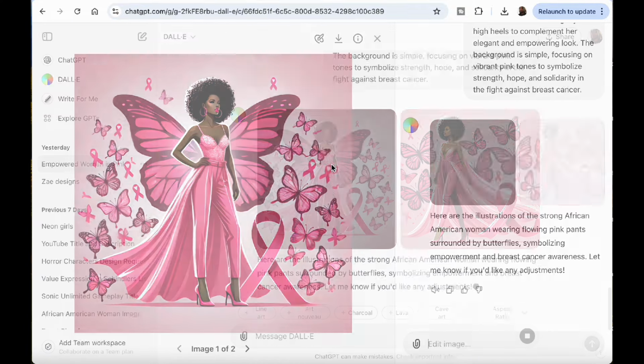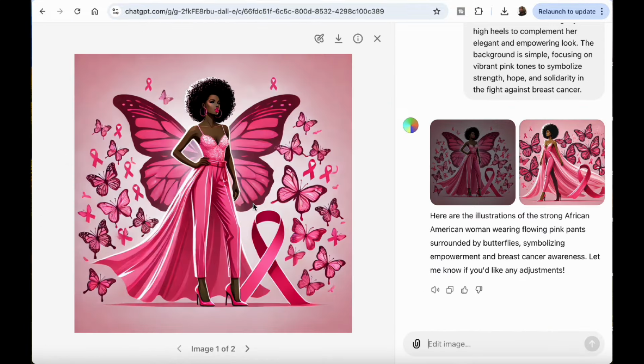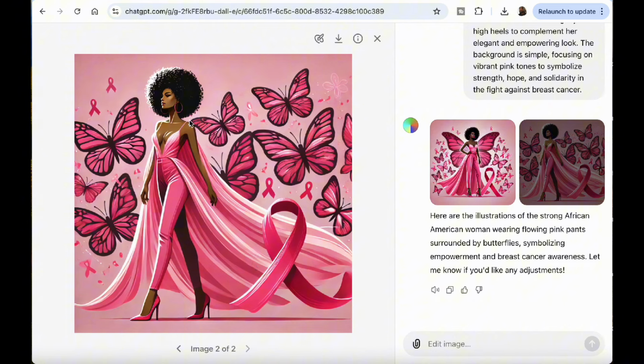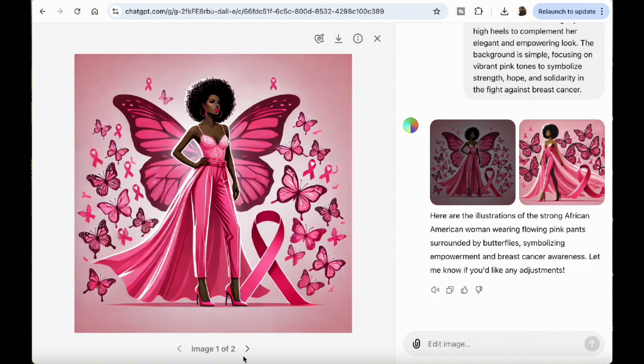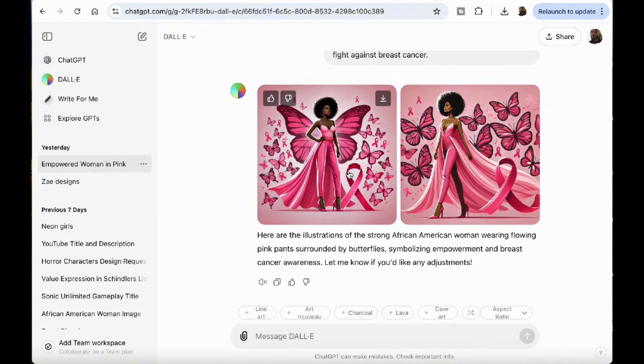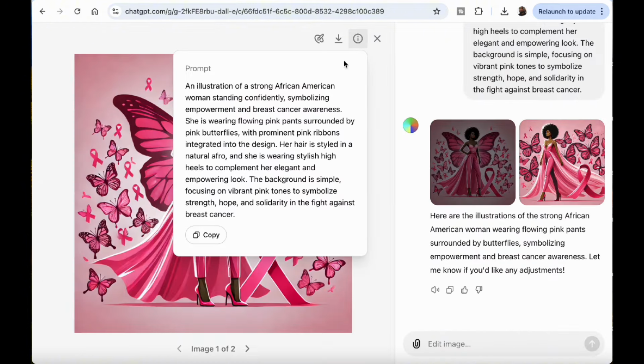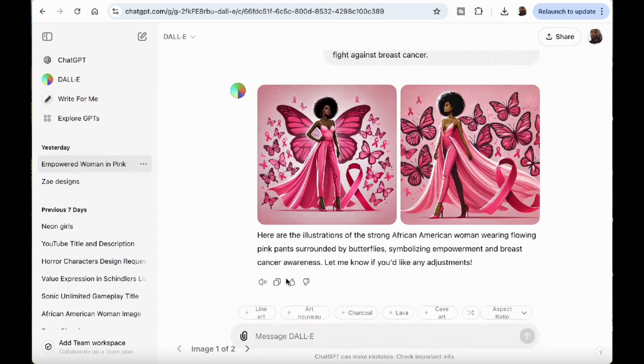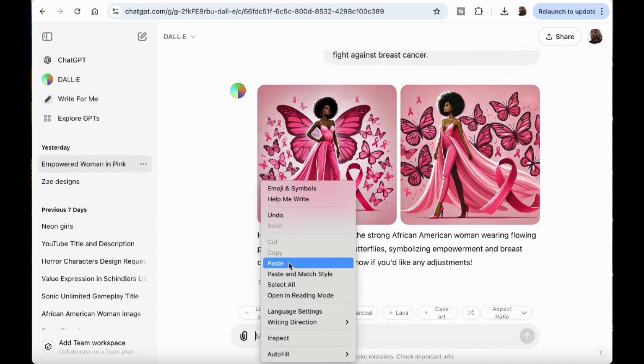All right, let's see what we have here. Okay, not bad. I'm still not feeling the face too much, but it's not bad. I don't know what that little black shadow is, but it still looks like pants, just black. You know me. We are going to have to recreate this and tweak it a little bit.